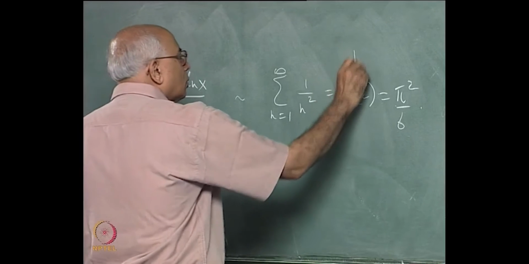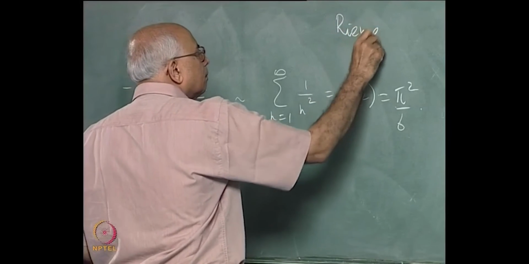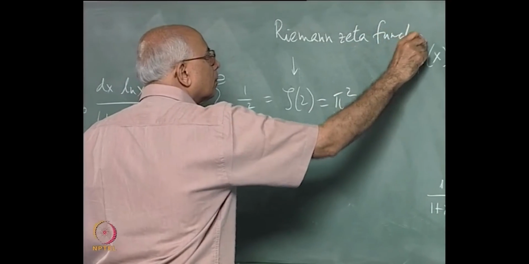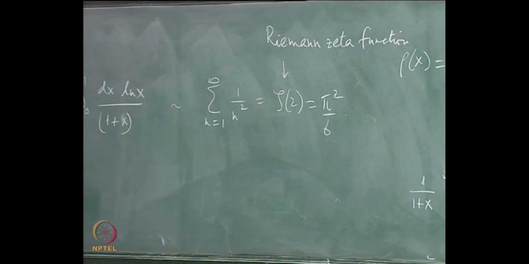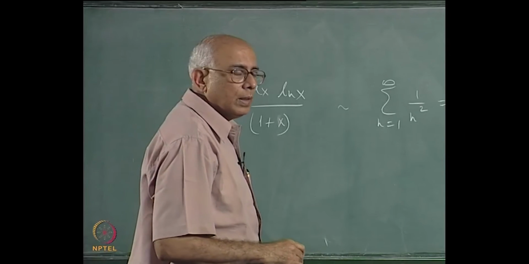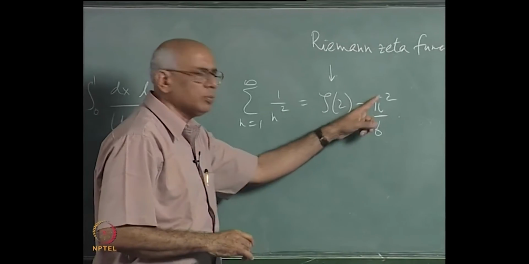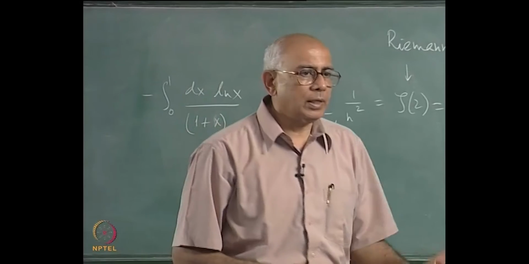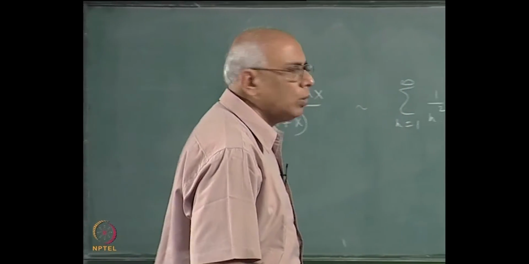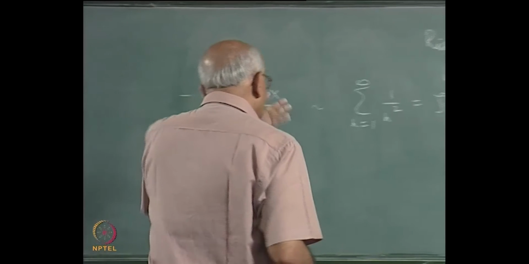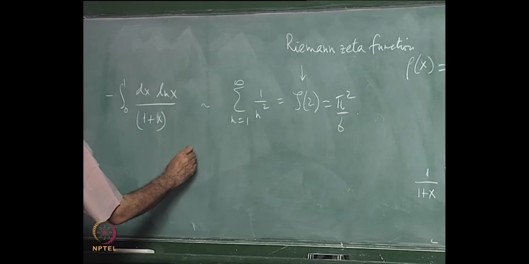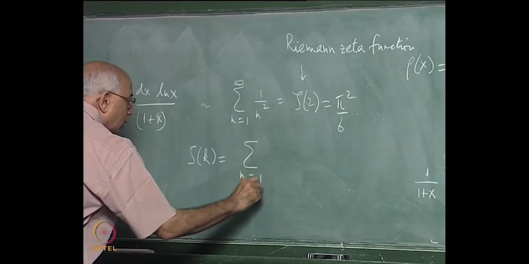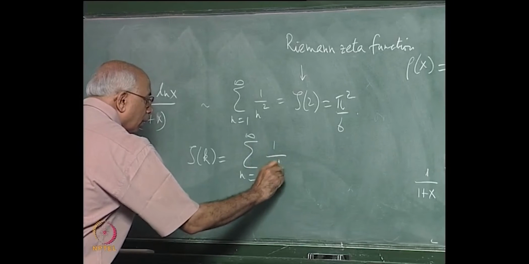This is called the Riemann zeta function. And it is of argument 2, and it is finite. It is not hard to show that this number is pi squared over 6, it can be done in several ways, the simplest of which would involve contour integration. Since we don't want to get into that at the moment, let me define what the zeta function is, it is useful information. Zeta of k is defined as summation n equal to 1 to infinity 1 over n to the power k.